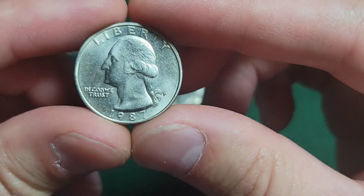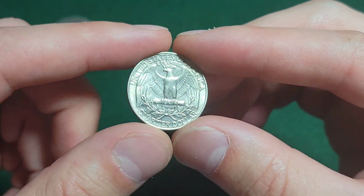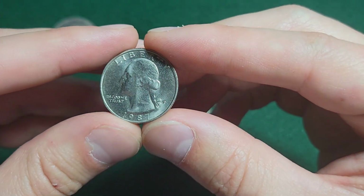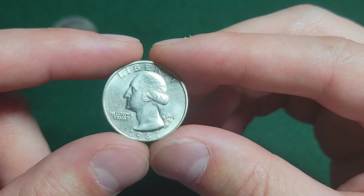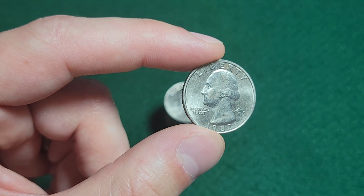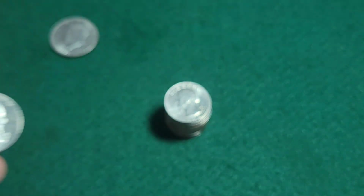But we had this 1987 Philadelphia, and I do know that I had pulled this one aside just because I thought that it still looked in pretty good shape. Again, nothing that I would send in to get graded. I'd just be throwing money away at that point. But I just thought that it still had a good look to it. And if anything, I'll put it in with the collection, and perhaps one day it will get sold because it'll appreciate in value, or I'll just give it to my nieces when that time comes. So 1987 Philadelphia, they did make quite a few, 582,499,481. So that's why I set it aside, just because of the condition that I liked it. That came out of that roll.